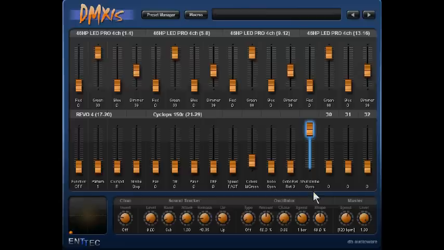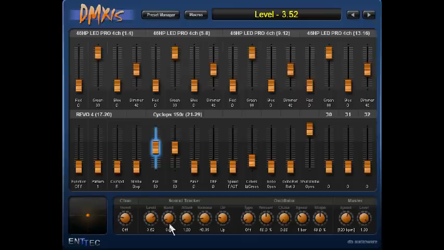A neat feature in DMXIS is this little window on the left. There's a little bubble in the window. If you grab it and move it with your mouse, you'll see that it'll operate the pan and tilt by just moving the little bubble on the screen. Let's center the pan and tilt, and let's operate the pan with sound, just like we did our LED lights. And we'll come down to the Sound Tracker and turn on the Sound Tracker. We'll leave it in the frequency of sub and not bother with the other controls for now.